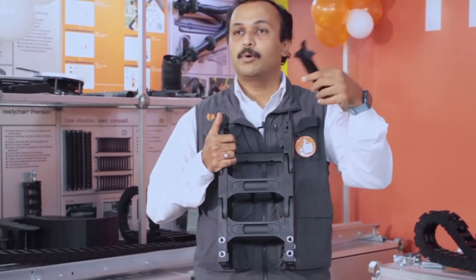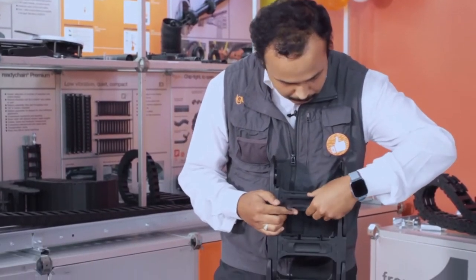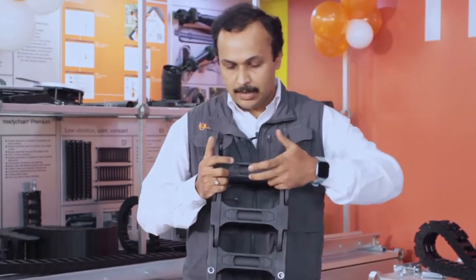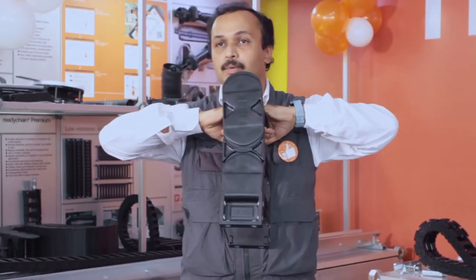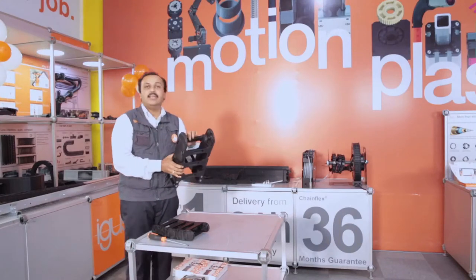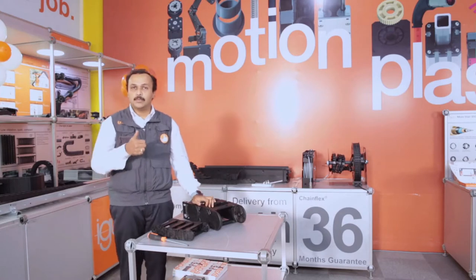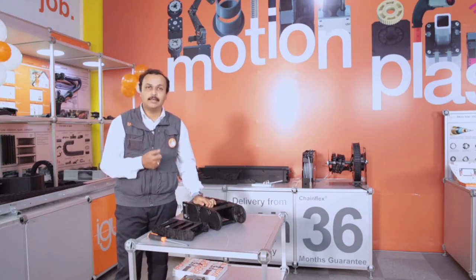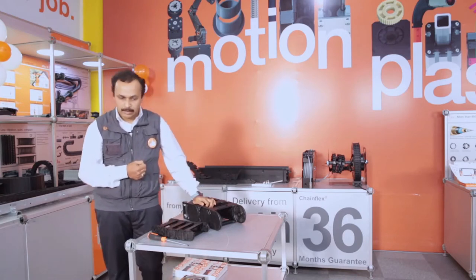So the crossbar is removed. Now we can put back your cables or the hoses and then just flip the crossbar back to its location and lock it again. This is very rigid and it will not come out so easily during the application. In the E4Q series, we have four sizes available: 34 mm, 44 mm, 58 mm, and 82 mm inner height.